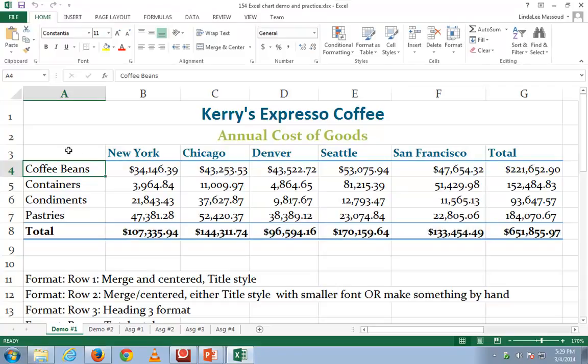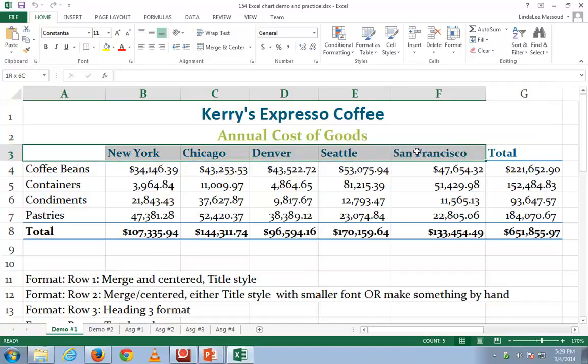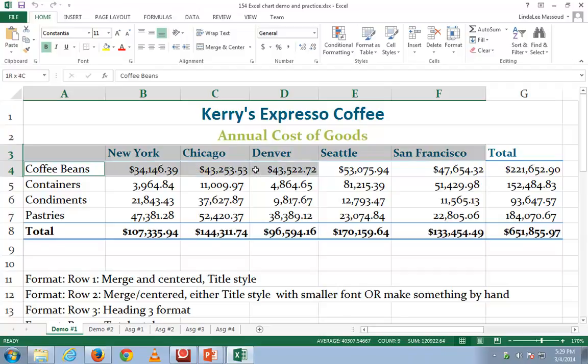You need to select equivalent rows. So even though cell A3 has nothing in it, I'm going to select all the way across A3 to F3. Then I'll press down and hold the control key with my handy dandy left index finger, and I'll do the coffee beans. I know, but I want to teach you that technique.